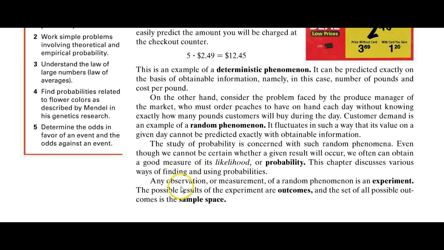Now, the possible outcomes, the results, are outcomes, and then this is set over all the different kinds of outcomes that could take place. You're getting specific outcomes, but then there's a whole field of outcomes. This is called the sample space. So these are words that should be listed in your notes, and you can go back, of course, to the textbook and study them.